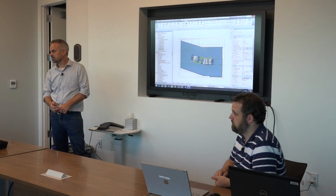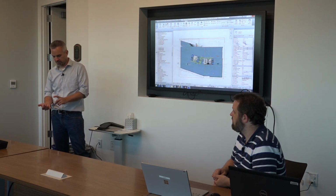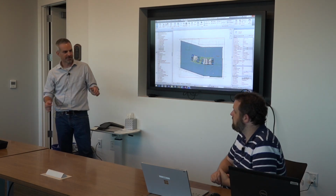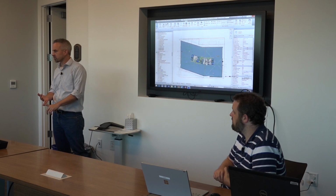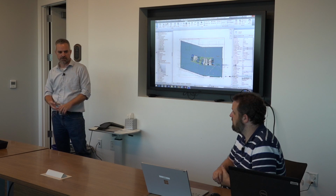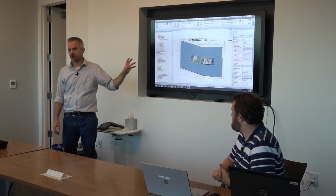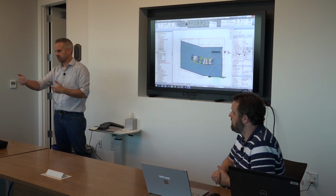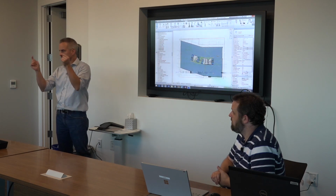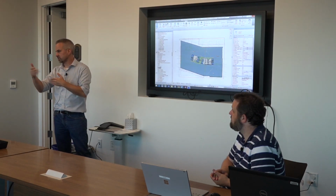What is your process for doing the tenant improvement work? Is it a separate file, or the same file with different phases? Generally a separate file. To y'all's point earlier, it keeps work separated and divvied up, but it also allows you to repeat sheet numbers and copy details and reuse them. So generally it's going to be in a separate file. We may have phases in there. A lot of times we'll have a phase for future work, and then it may even be steps. So tenant one, and then they punch a hole in the floor, and then future after that, and that way we can link those models in differently. We can link those models in and adjust the phases to control visibility.